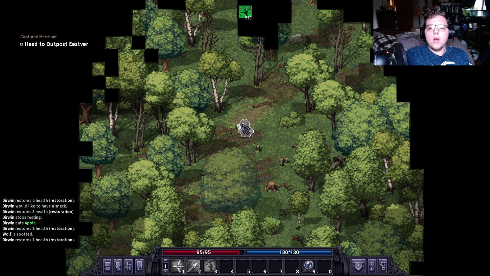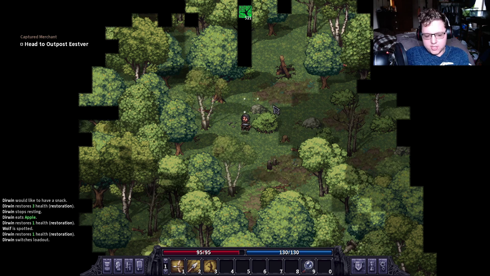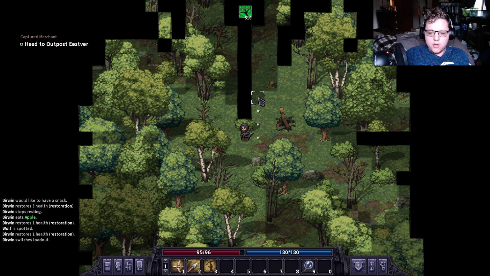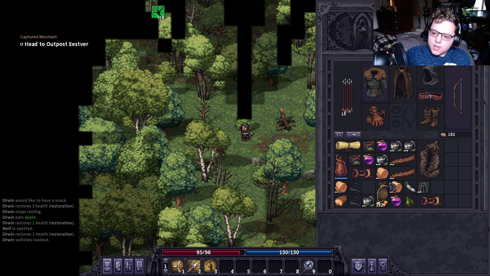Okay, up we go! Up we go! Run! Run, Derwin! Oh, wait, I should probably switch my bow just in case. Go, Derwin. What's our bow's durability at, by the way? 78, we're good. Oh! I did not pick up any arrows before we left.